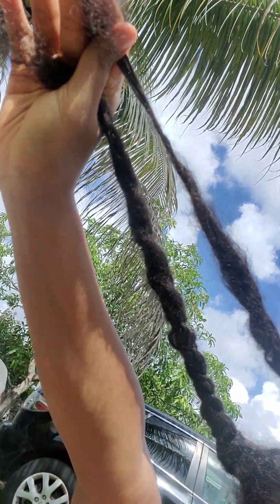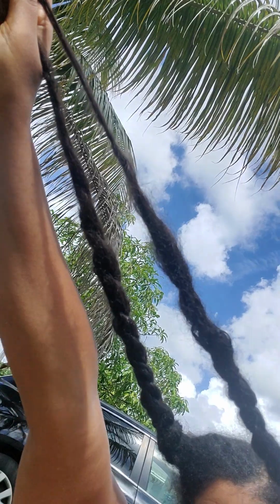So yeah, I've been de-stressing these couple of days and things of that nature. And as you can see, I have my hair in four little long twists. Let's see how long it is. Yeah. So yeah, my protective styling continues. And I have it this way because it's been like this for a couple of days already. And believe it or not, it's hair wash day again.